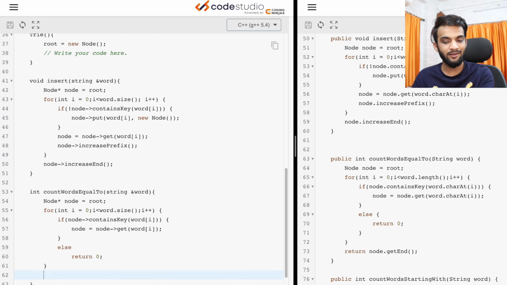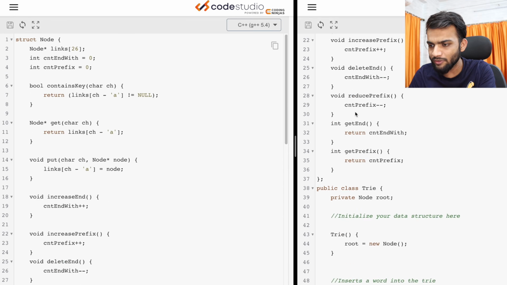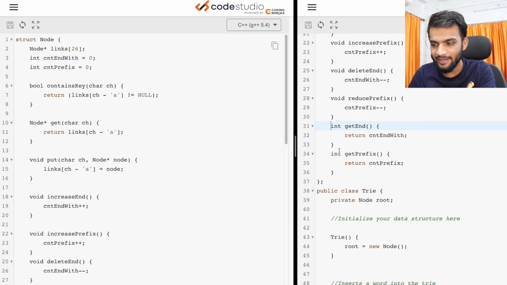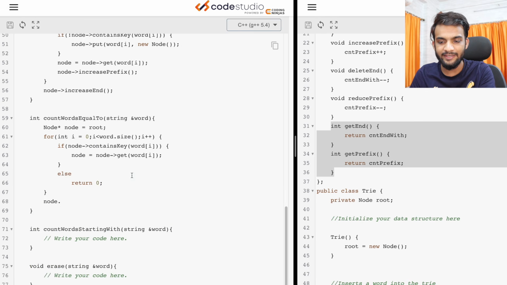no one with that. And if you are going like apple, A, P, P, L, E, then when you're reaching the end, you just need to get how many ends there are. Have we written the get end? I think we have missed the get end over here. Okay, we will just be adding these two functions so we can easily get end.